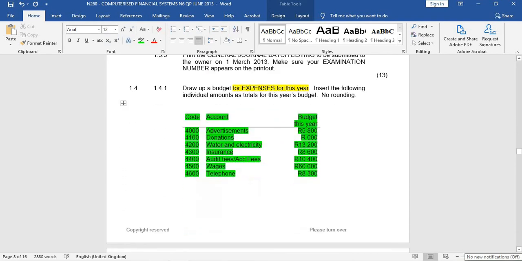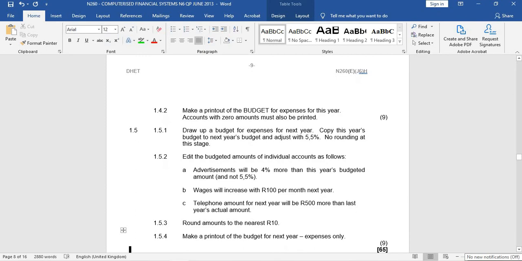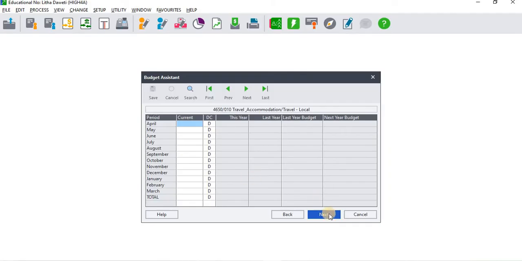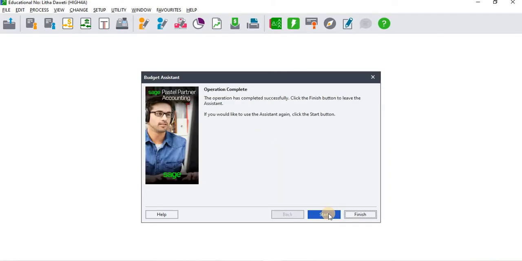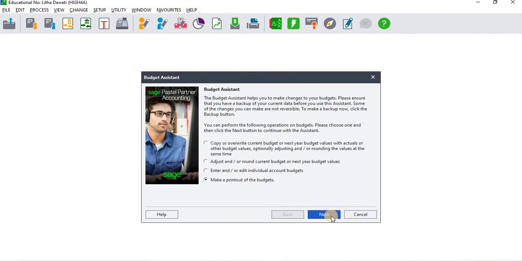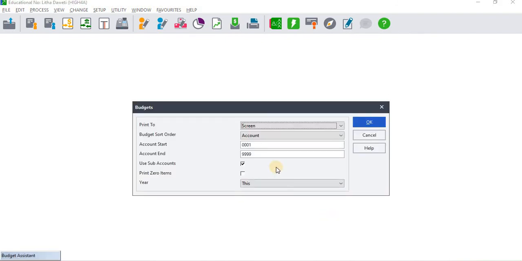So we move down, and then it tells us that we need to make a printout of the budget for the expenses for this year. Accounts with zero amounts must also be printed. All right. So next, make a printout of a budget.